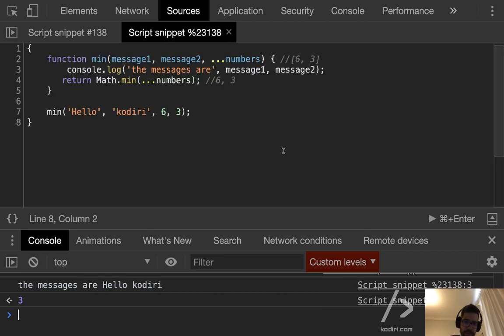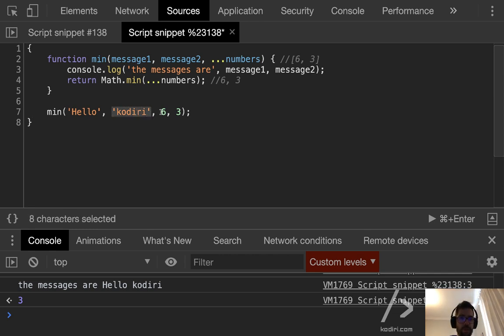If we run it again, the messages are hello, Codri, and then we'll leave the remaining ones for the numbers. Any questions, guys? Thank you, Panos. Anyone else? Any questions? Thank you.